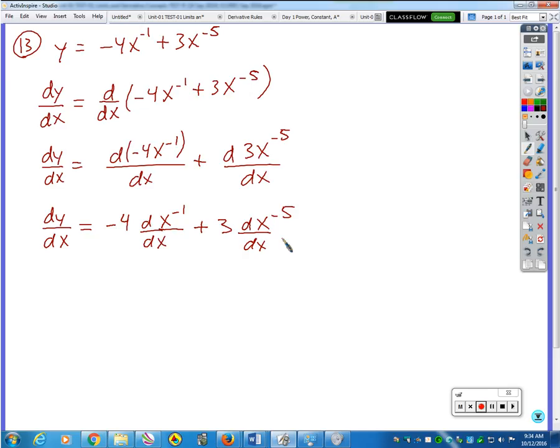Just not yet. We're getting pretty close to being able to do that. Jeff? On the blue paper for the constant rule, it says c f prime of x. When do we apply that? Because right now we're doing this one. That's on there for some future things, so don't worry about that yet. So, question? Anybody else? Sarah, you're up.